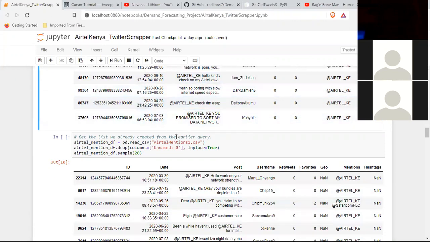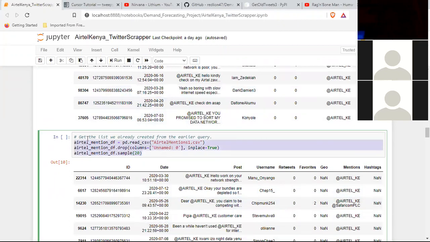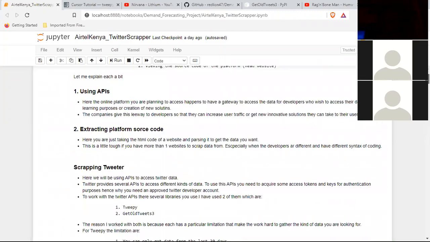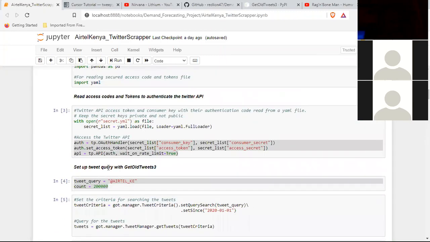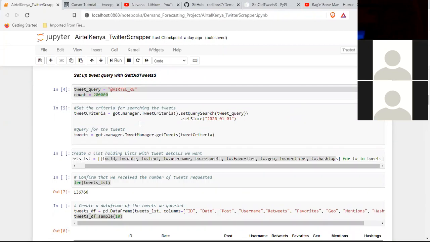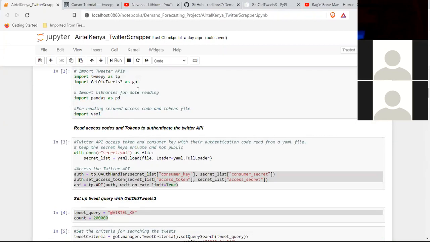Then I proceeded to call back my data. This code mainly helps. Most of the time, whenever I switch places, instead of running the retrieval here, I just run these first two, mainly because I use Tweepy further down.